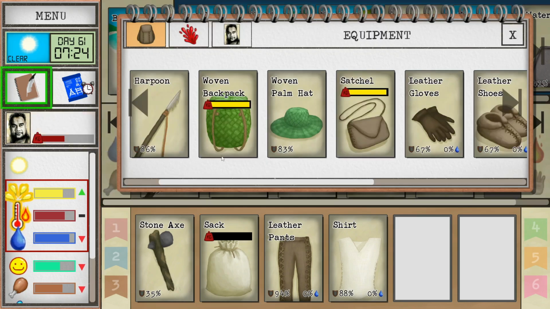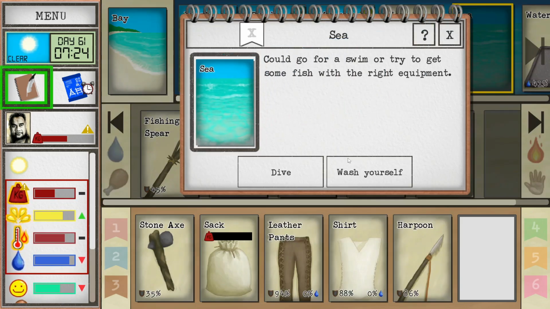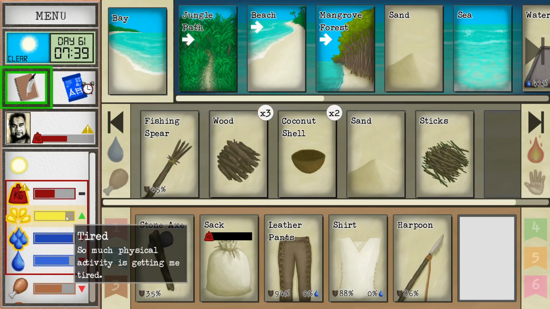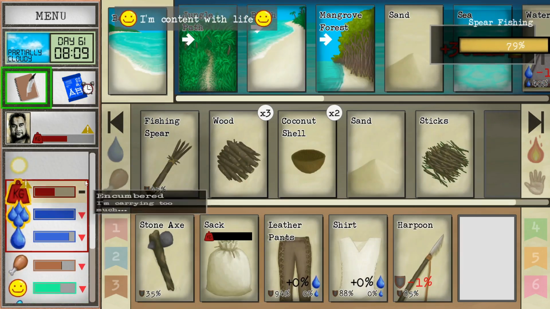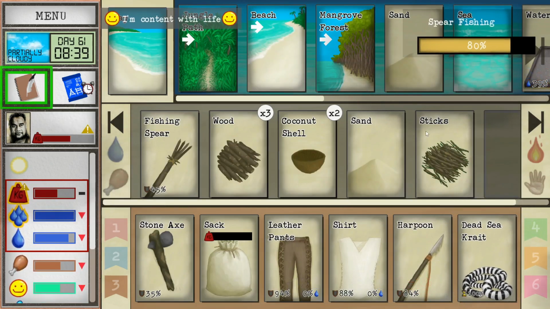Now while we're here, let's do some fishing. We're going to, for one thing, wash ourselves off. Beautiful. Now we're nice and cool. We can, I think, rest while we fish. Yeah, fishing's not a strenuous activity. Especially when you don't catch anything, right?